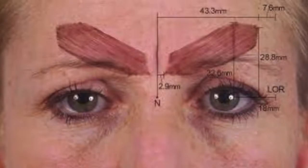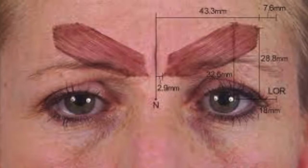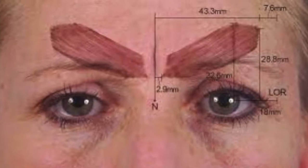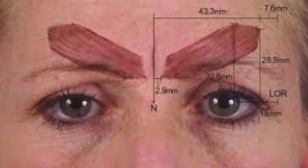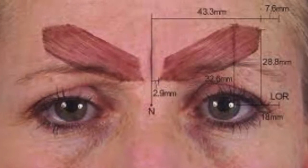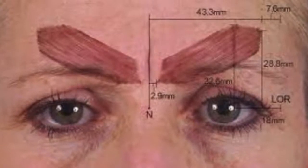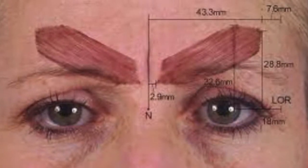The corrugator's full name is the corrugator supercilii, or the wrinkler of the eyebrow. It originates from the medial end of the superciliary arch of the facial bone and extends diagonally, laterally, and superiorly to its insertion into the eyebrow skin above the middle part of the supraorbital margin.